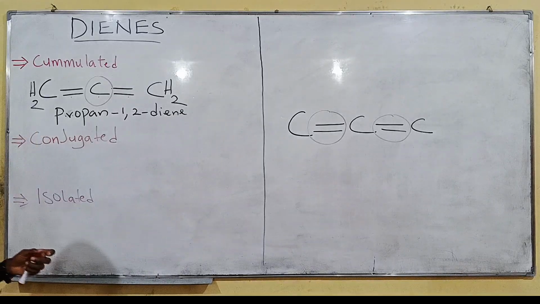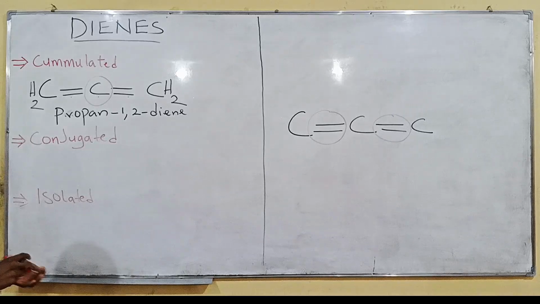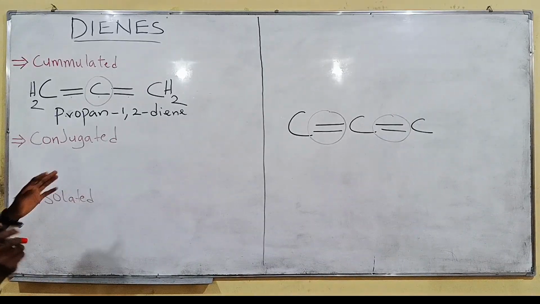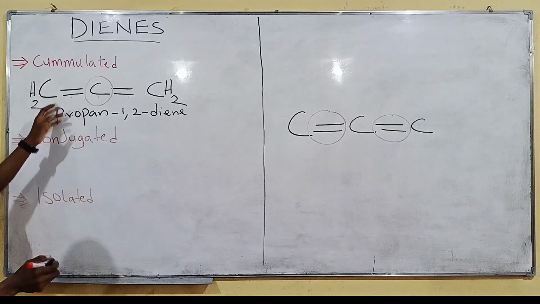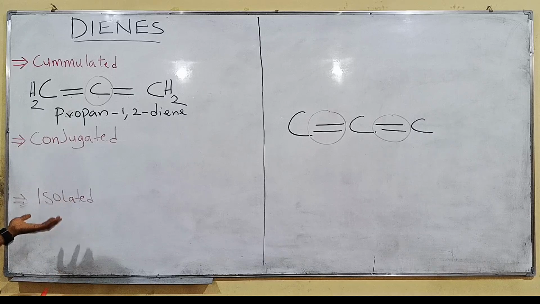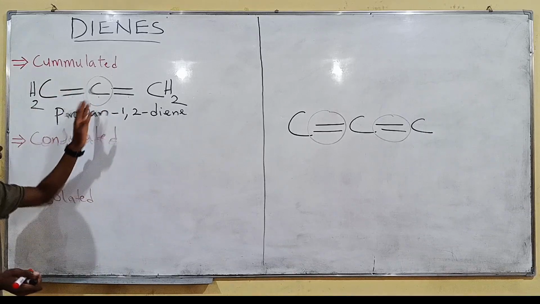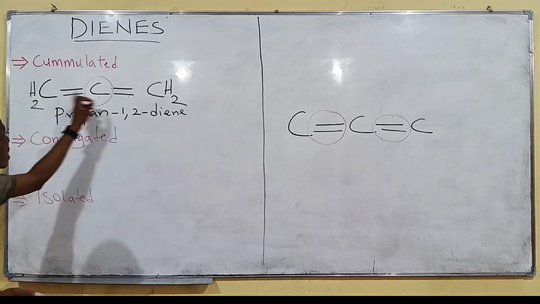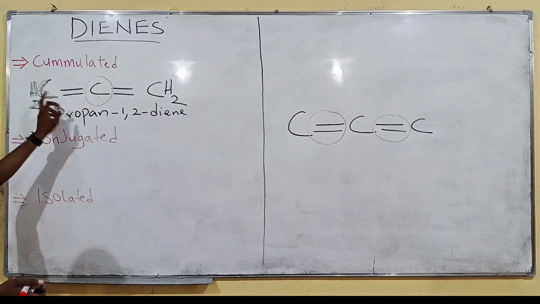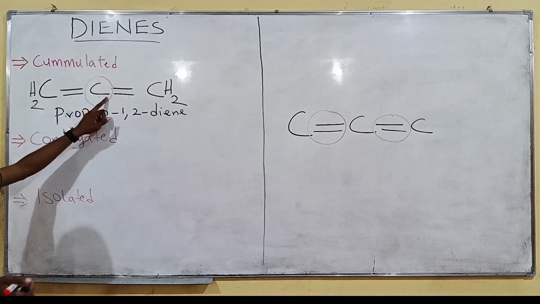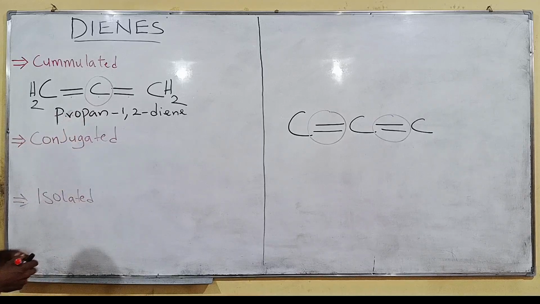Though I'm going to take a section for naming directly. Now, in this particular case, you can just name it propadiene because there's no way you can place any other double bond. There's no way you can place a double bond in this 3 carbon hydrocarbon without placing it on carbon 1 and carbon 2. And as you go on, you will understand what I mean.